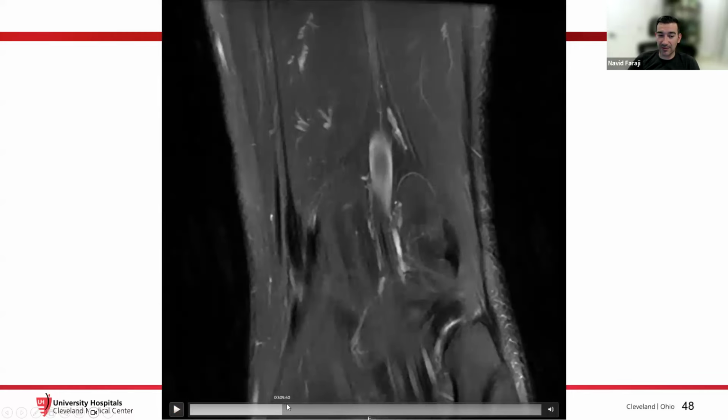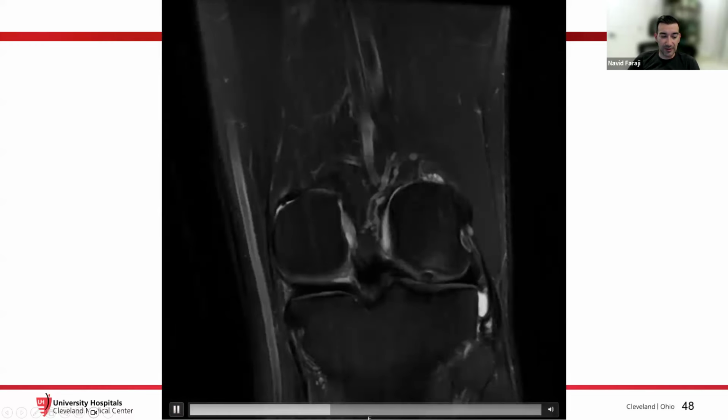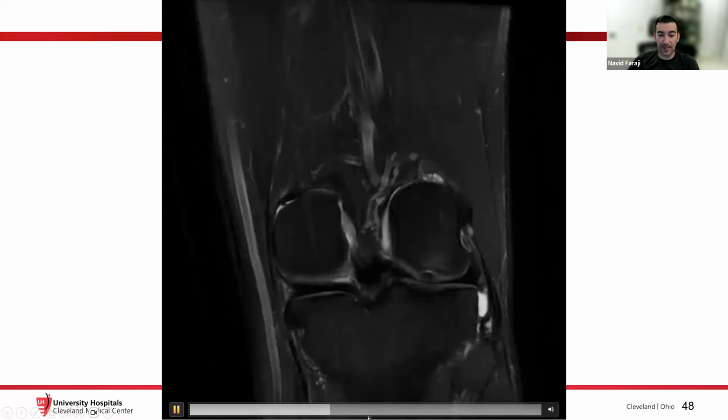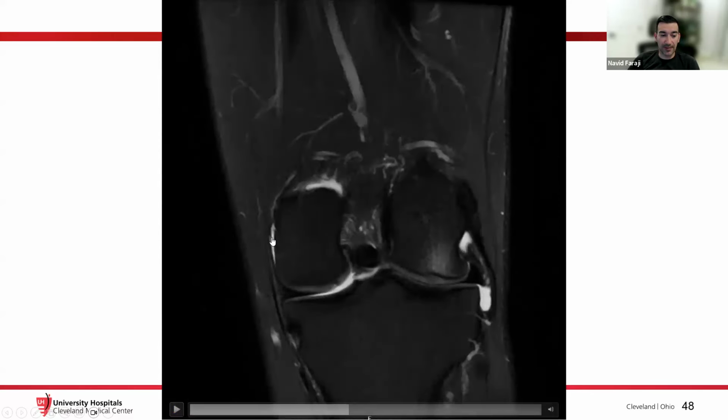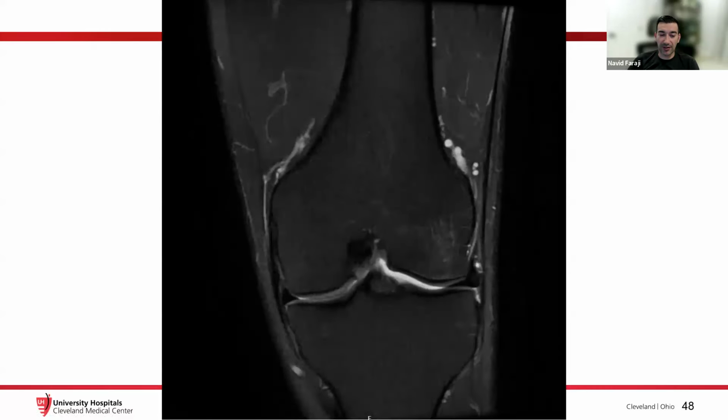This is fat suppressed, so we can see everything's darker. We see the posterior horns of our menisci bilaterally, and we're going to just slice through that as we go. We see our MCL here, this black or hypointense structure. We see a little bit of LCL there. We can see some nice bone marrow edema of our lateral femoral condyle, again, indicating the presence of pathology.